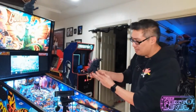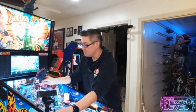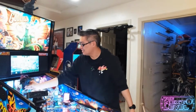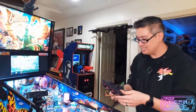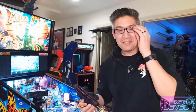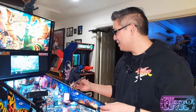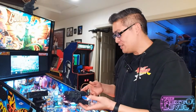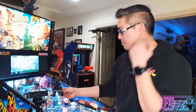So bye-bye, little green figure. I don't know why I'm moving the camera. It's not even on right now, but that's going to replace it there. Let me know if I have some artistic skills. Maybe I'll try my hand at painting. Maybe not. This is going to be a terrible mod if I paint it and it comes out horrible. But I don't know, I think it's kind of fun. It's fun that there's so many creative people in the pinball community that are making these mods.